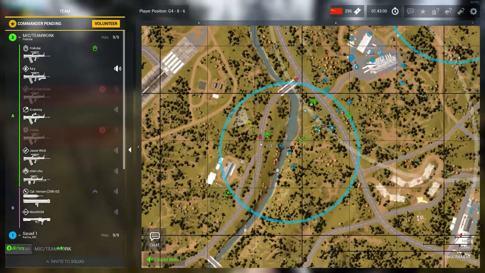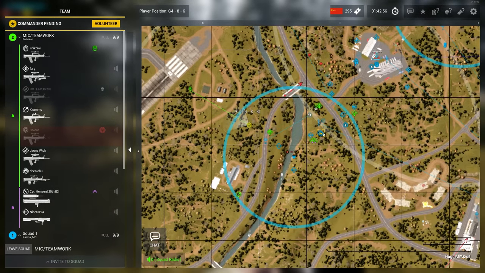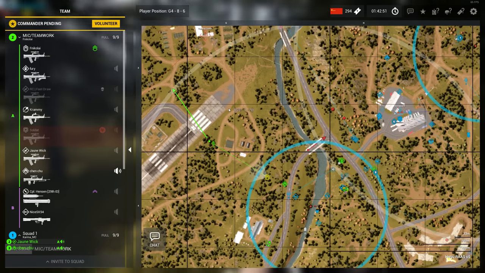MRAP and Abrams. Hey guys, my squad, we're gonna start advancing towards the move marker. Make sure you rearm and push up towards the move marker. We're gonna start attacking straight away. Okay, I'm away.